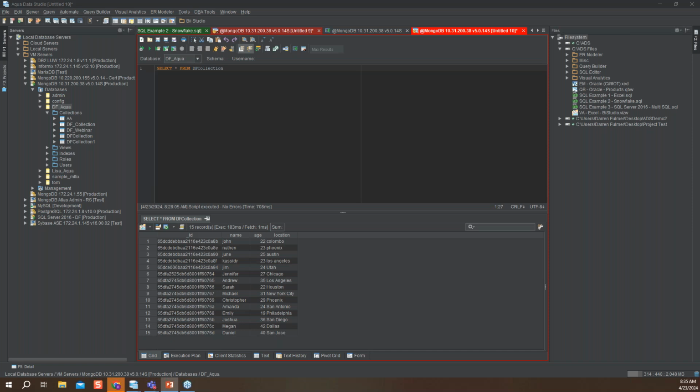And again, it goes both ways. If you have been working with JSON for years, decades even, and that's where you're familiar in your coding, you have the query builder capability to work with those SQL environments and allow Aqua Data Studio to build out the SQL code for you.